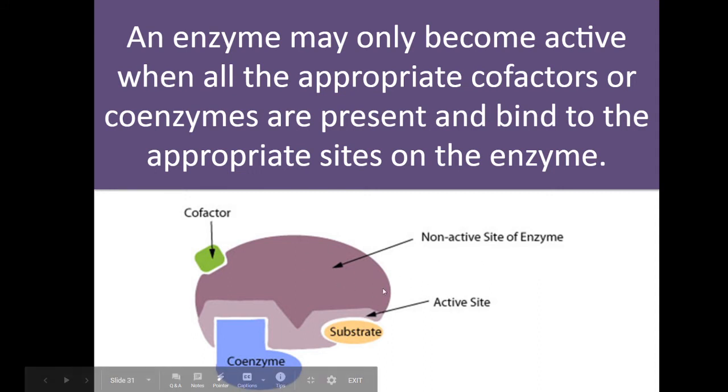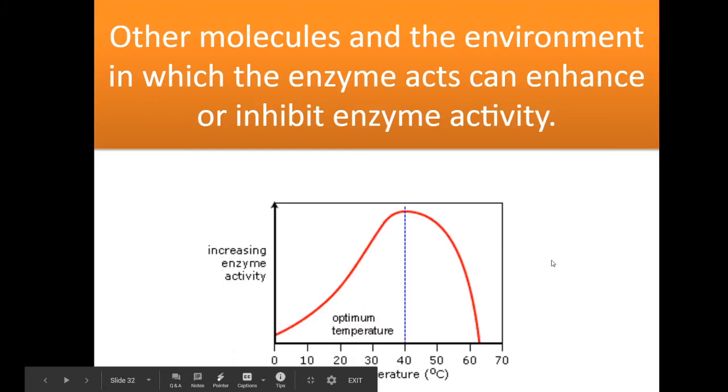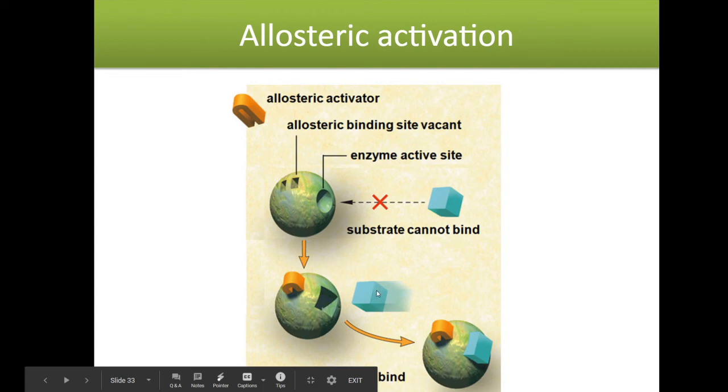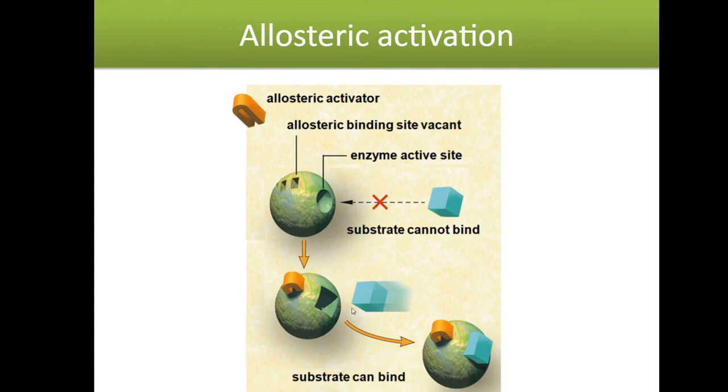Now, for a lot of enzymes, they need bunches of stuff. They need basically all the things to come into contact before they're actually ready to become active and start breaking down the substrates. Remember, there are a couple of ways that we can interfere with this. We can do allosteric. Now, this can work either way. Maybe the allosteric activator comes in as a cofactor, as a coenzyme. It hits, causes a conformation change. Now the active site is ready and the two can bind, or maybe it does the opposite.